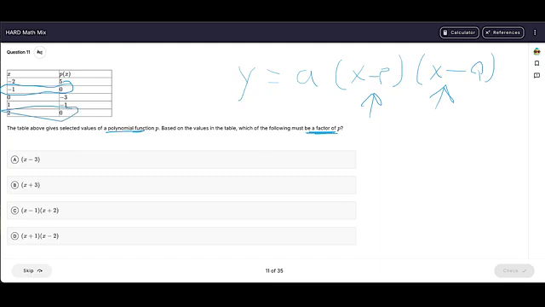Just remember, because our factored form is x minus p, x minus q, and this carries over for bigger polynomials too, not just for quadratics. It's always going to be the opposite of what's in parentheses. Our factors would be x plus 1, because we changed that negative to a positive, and x minus 2 because we changed that positive to a negative. And then that's going to be choice D, which is our answer.